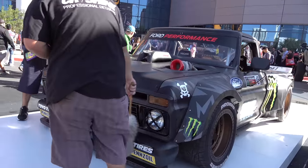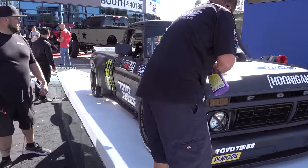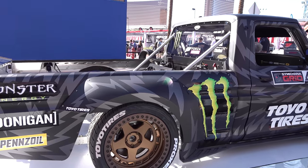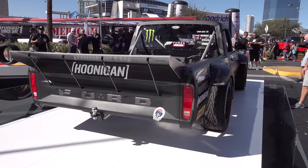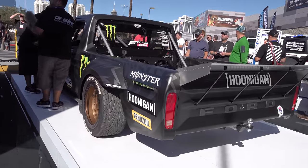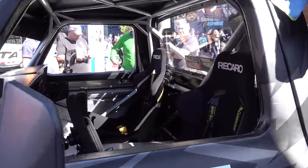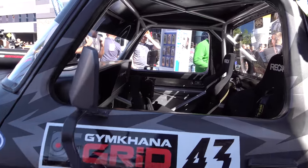So check out that 1977 Ford F-150 — Ken Block's new project. I'm shooting this on Thursday or Friday and they unveiled it on Wednesday. I was disappointed I never caught it running. They're going to debut it on December 7th on Amazon and December 10th on their YouTube channel, so they weren't doing any driving or letting anybody get video of it running and drifting until release. I can understand that — if I had this kind of project I'd want to be the first to debut it, not have some kid with an iPhone put it on Facebook first.